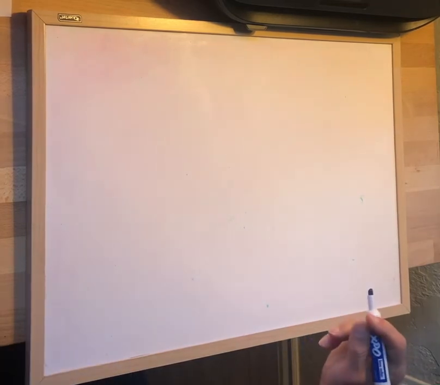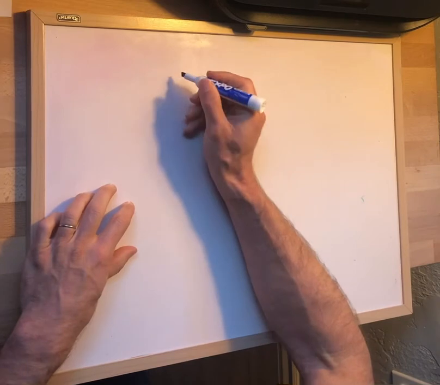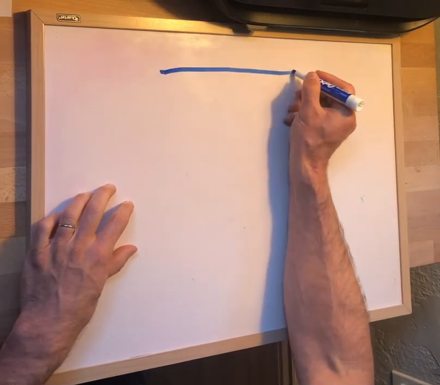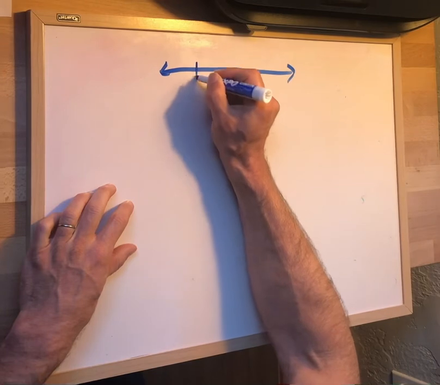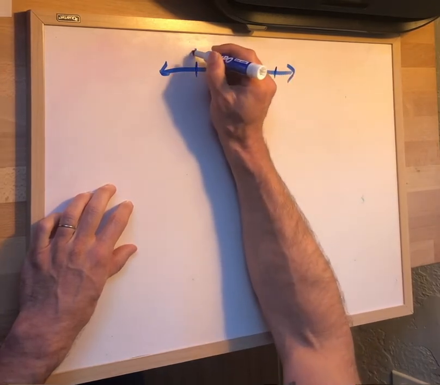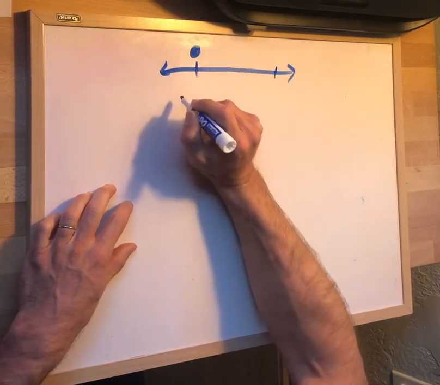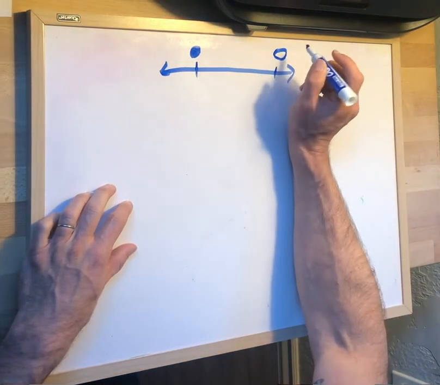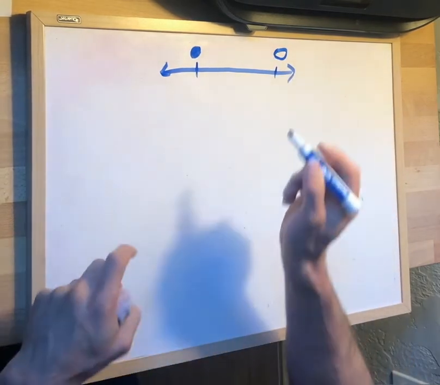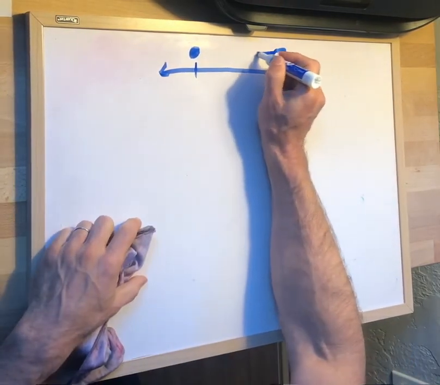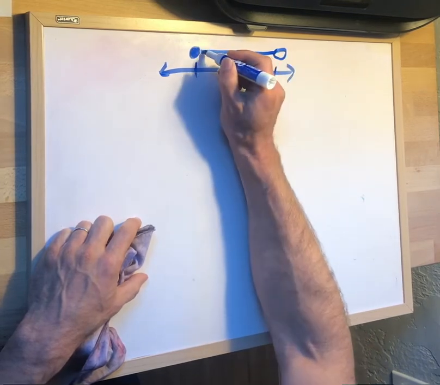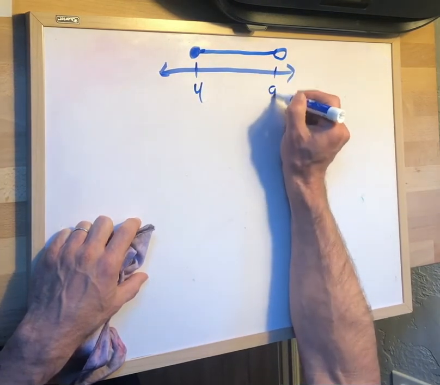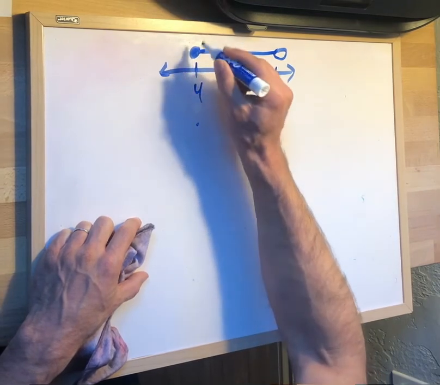Alright guys, so what we're going to be learning today is quadratics on a number line. So just reviewing little things on number lines. When we graph things on a number line, we can either have something that's greater than or less than or equal to, or if it's just greater than or less than, it's an open or closed circle. And just reviewing, this means that x is in between two quantities. So let's say this is 4 and this is 9. Let's just make this an open circle.